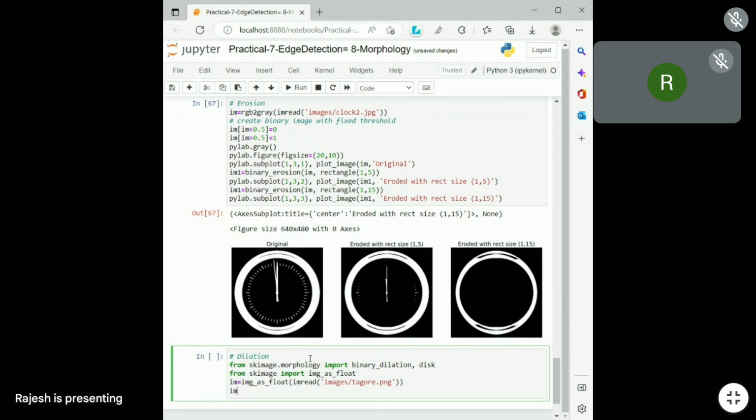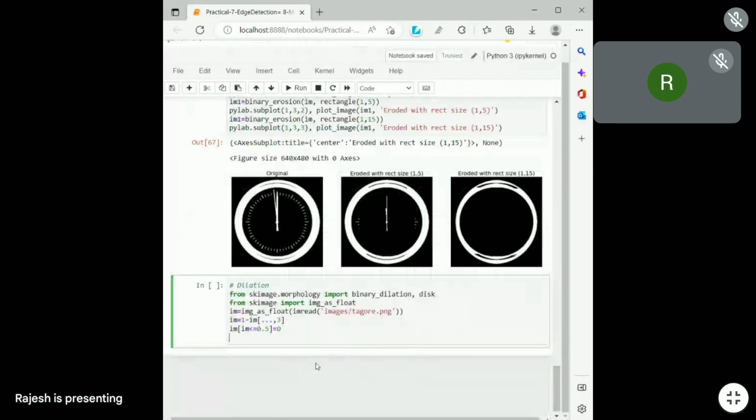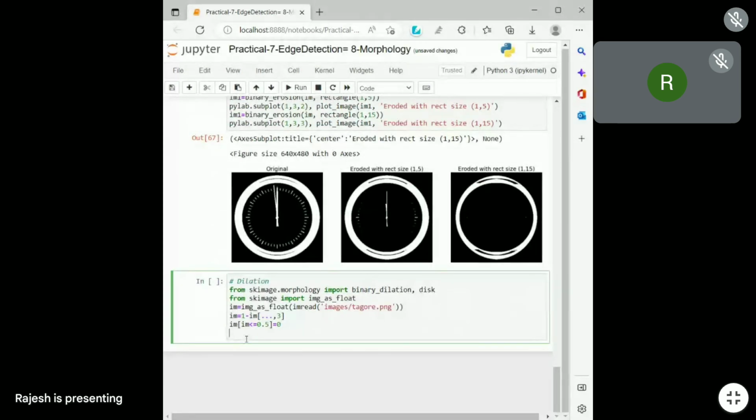Okay, so I will just say im equal to 1 minus im, for all rows, and I'll take the third one, and then we'll just convert it to im of im less than or equal to 0.5, अगर है तो हम इसको 0 कर देंगे. And if you already have a binary image, you can directly proceed with this. I'm just showing you how to do it.